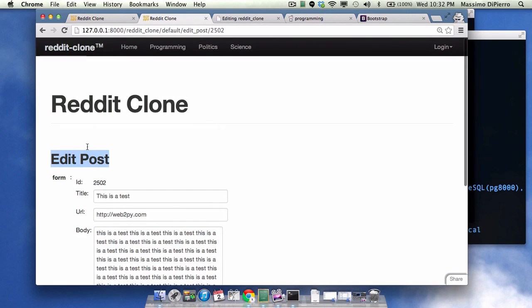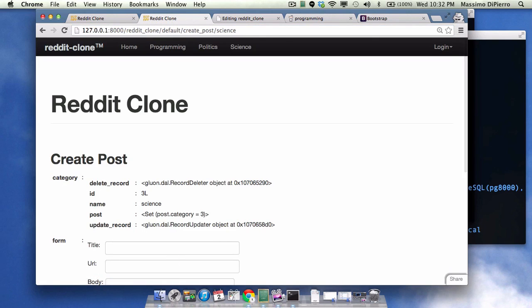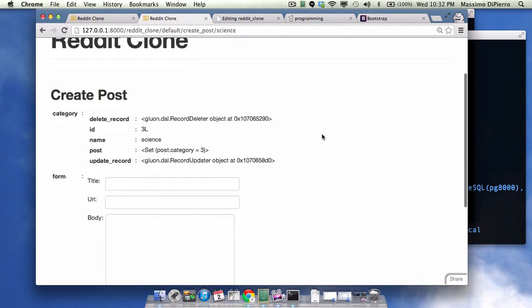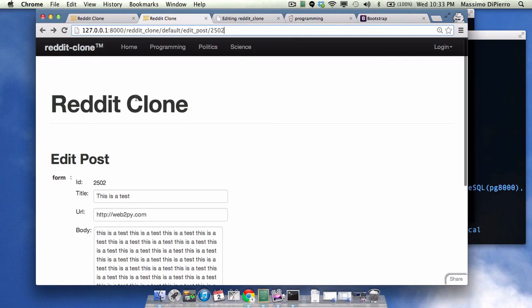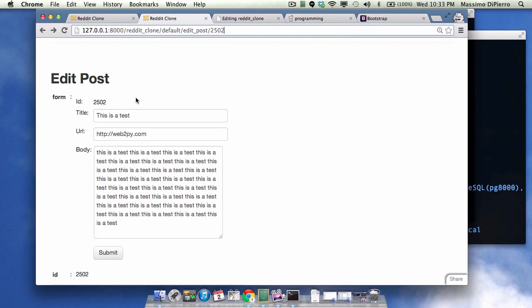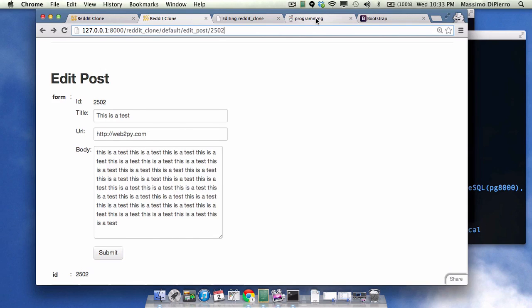Now this edit and the create, what they do is they look very similar. They both display a form, but they're also very simple, so we can create them separately. The difference is that when we create a post, we have a category we're referring to. When we edit a post, we don't have a category we're referring to because this was already associated to a category. So let's do a couple things to improve it. Let's create the two views.